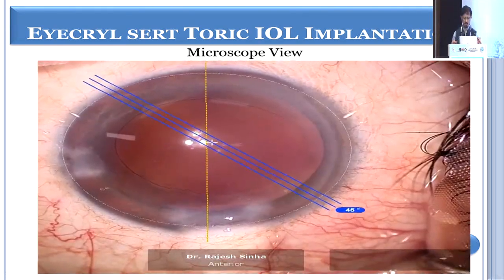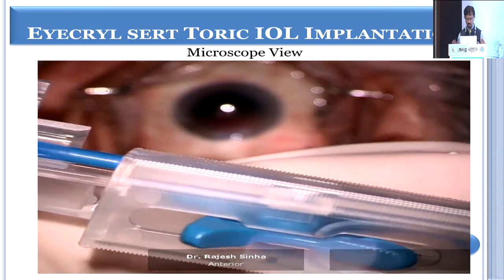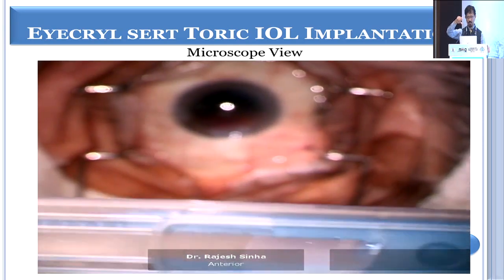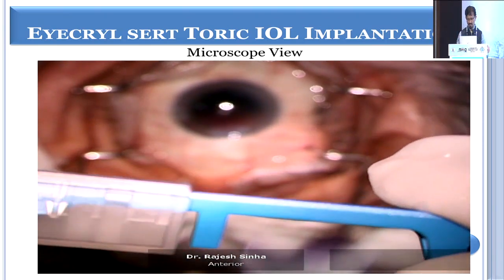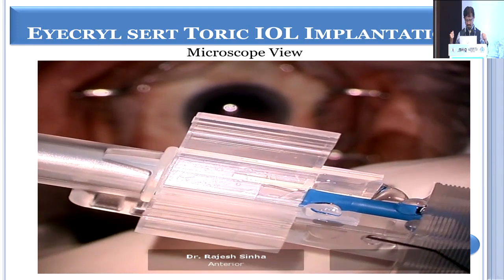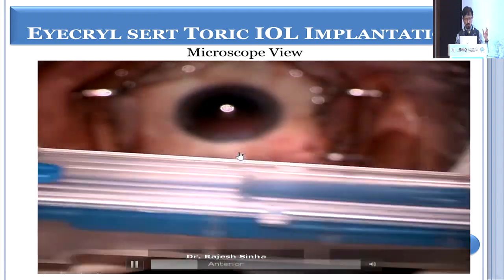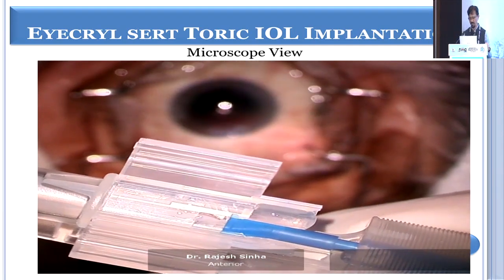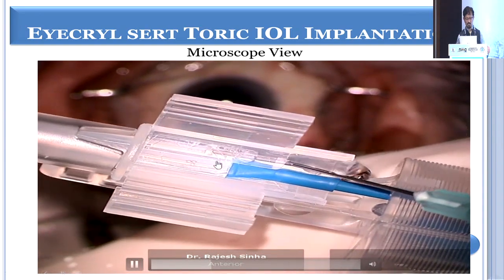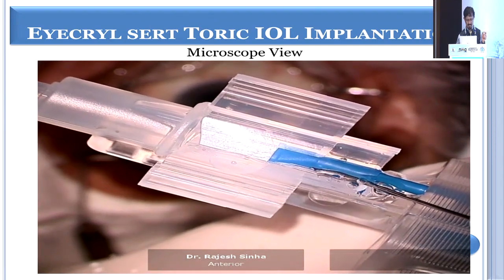So this is an Acryl Cert toric wherein the Callisto system is being used to provide the reference marking. This is how it looks, and with your index finger you can just move and implant the IOL. And these are the two posterior limbs which are pushed. So first you inject fluid from behind, as you want to replace all the air, so you also fill it from the posterior part, and then you push the IOL a little bit so that it engages, because after that you inject viscoelastic. Otherwise, if you don't engage it and inject viscoelastic, it may get displaced. So that is the advantage.